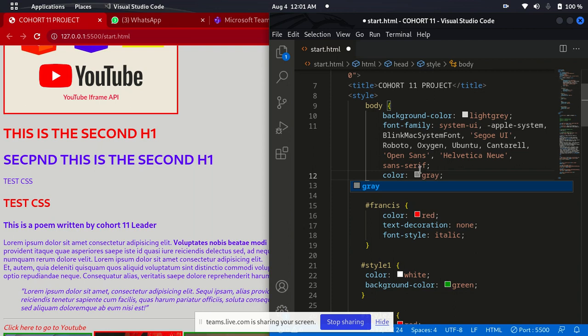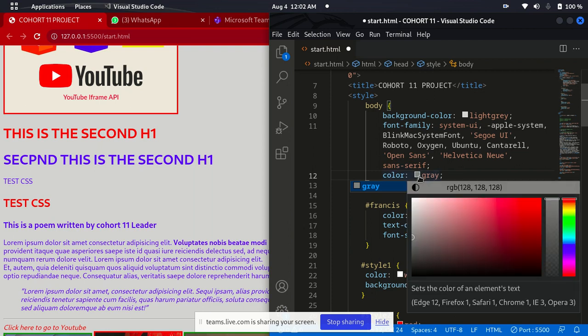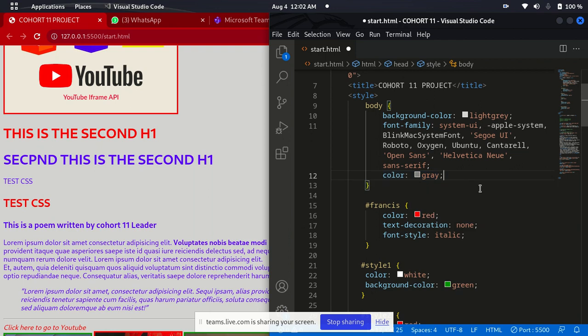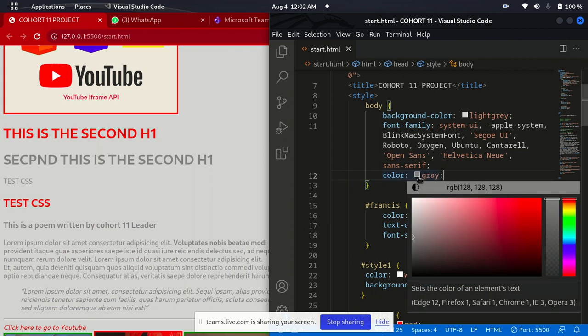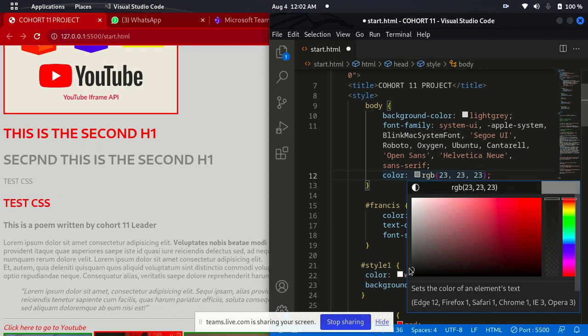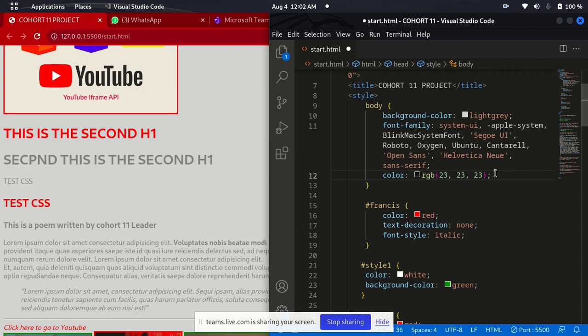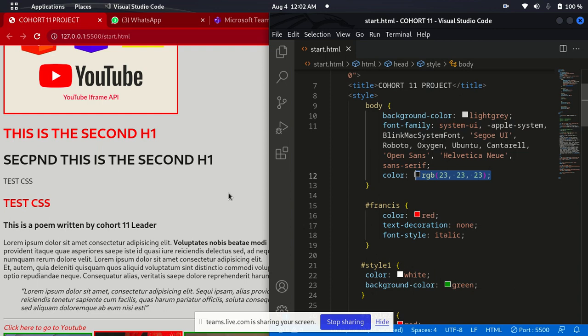If you write a color here, you can actually come here, okay, let me put this gray so that we see how it looks. Look how it looks like. You can actually come here and pick the color we want. Like this. It's not supposed to be very black to me. Let me look at this and see the way it's changing the color codes for you. Control S. Okay, so that's how it is.